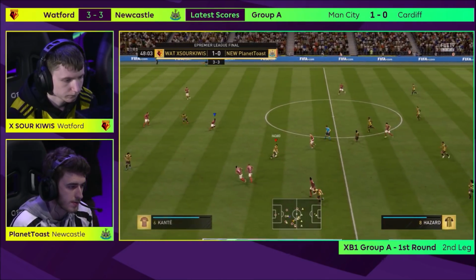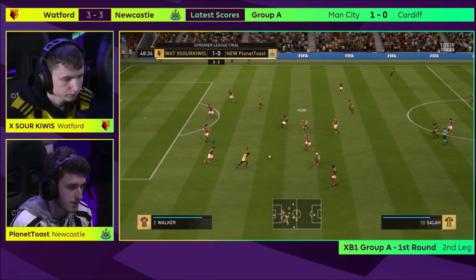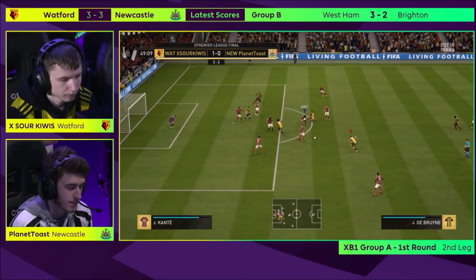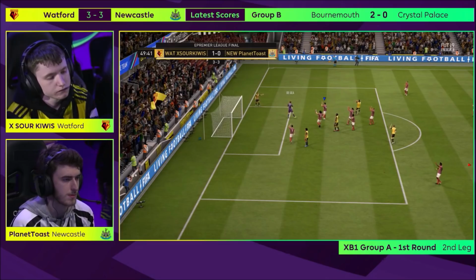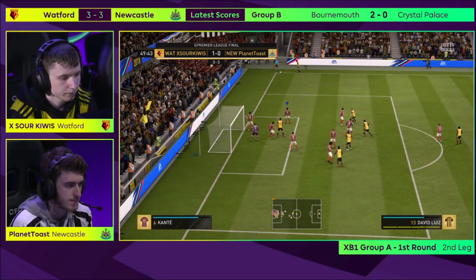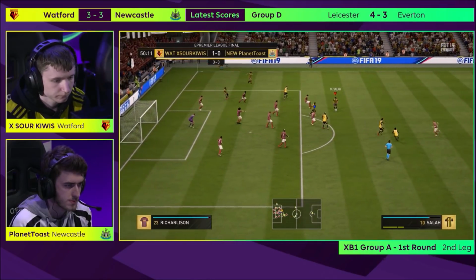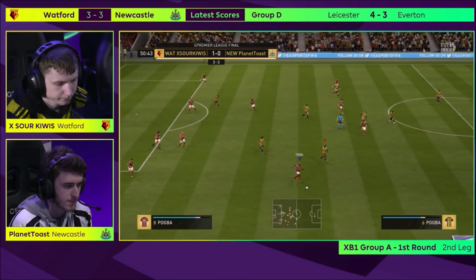He's got to do something different here because he really wasn't in the game there. I think for Planet Toast, maybe he's hoping that Sour Kiwis is going to be committing forward with Watford here, is going to leave himself a little bit of space at the back that maybe Planet Toast can jump on. Aubameyang might have the chance to give him the lead, though. De Gea makes another save here, and Planet Toast is relying on his goalkeeper in certain situations here. He's playing very, very dangerously.